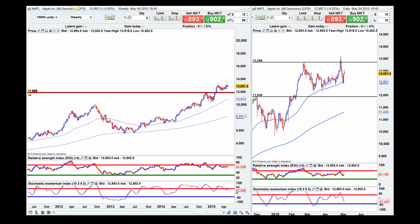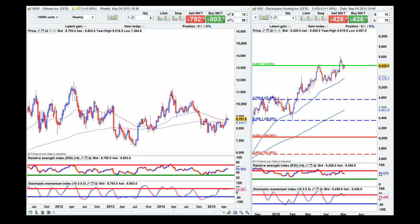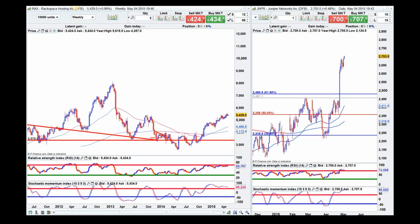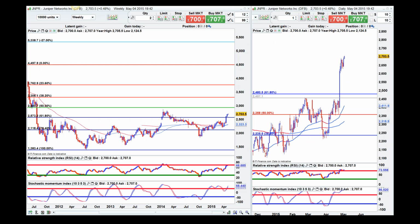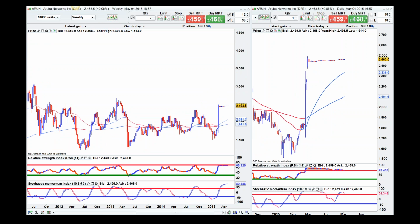Okay, let's look at some tech stocks. BFM. Rackspace has had a good period. See, a lot of these stocks are bouncing. Bear in mind, it's just a very early part of the week. It's Monday, in fact. Wow, that one's had a huge move. So this is a very bullish sector. I think this sector is very bullish. Banks is definitely one to look at. Bank of America was very impressive. But I would keep an eye on the tech stocks.